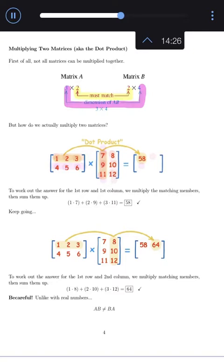So how do we actually do the multiplication for the dot product? Well, you'd start out with the first row and the first column. So what you do is you multiply first row, first column, then second row, second column, third row, third column. And when you do that, you add up all those values and you get a total of 58. That will be your first entry, first row, first column, in your dot product.